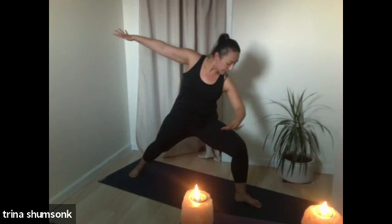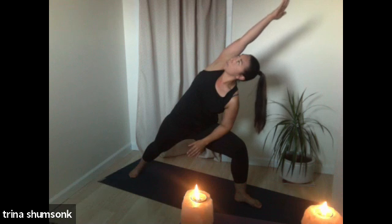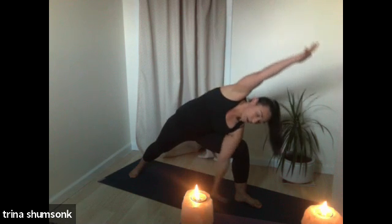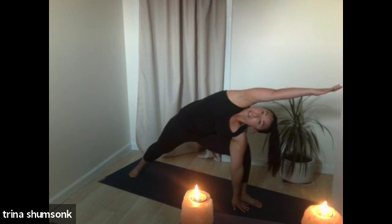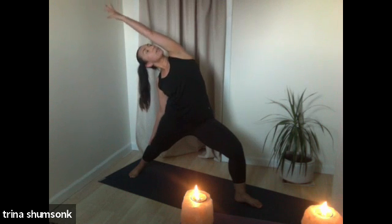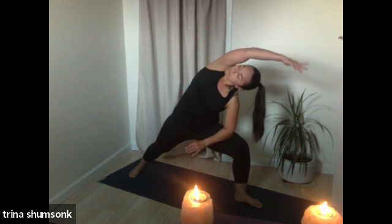Inhale, rise all the way up. Then exhale, release this left arm on top of the left thigh, sweep your right arm past the head. Extended side angle. Option to lower that left hand to the inside of your foot. Inhale, rise up. And then exhale, reverse. Once more, flowing here. Inhale. Exhale, extended side angle. Inhale up. Exhale.